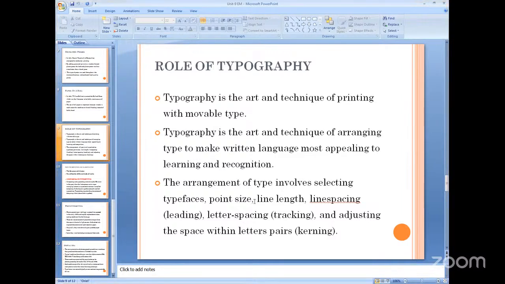The arrangement of type involves selecting typefaces, font size, line length, and line spacing, which we call leading. Letter spacing, in technical language, we call tracking, and adjusting the space within letters, that is, we call kerning.